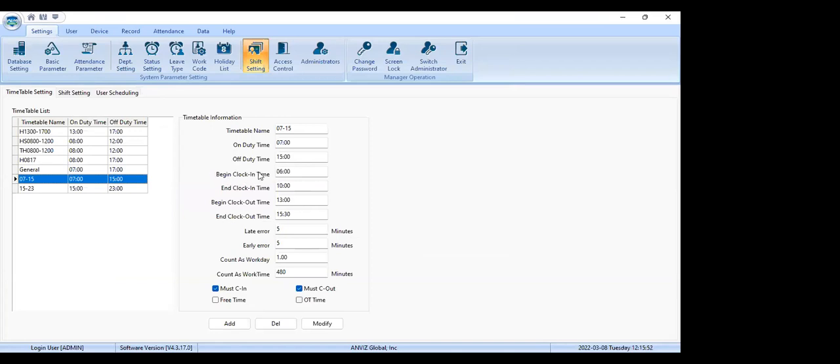So these thresholds are very much important. Begin clock in and end clock in thresholds are very important in this case. If your users miss their punch, then it will shuffle all the schedule. So just make sure that if you're using this intelligence schedule feature, you follow this threshold. And second, there should not be any missed punch. If there is any missed punch, it will shuffle all the future schedules. So in this way, the intelligence scheduling will work.